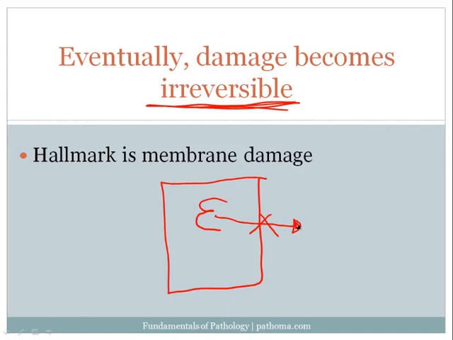Now, when you test for cardiac enzymes like troponin, what are you really asking? What's the question that you're trying to answer by testing for those enzymes? You're asking, was there irreversible damage? Because myocardial infarction means that you have irreversibly killed off the myocytes. And so you're asking the question, have the cardiac enzymes gone from the cell into the blood?